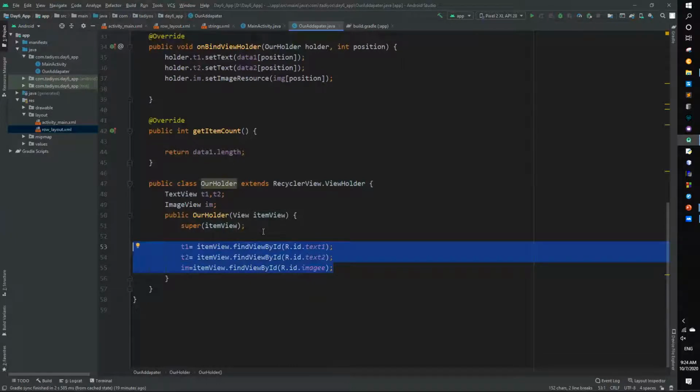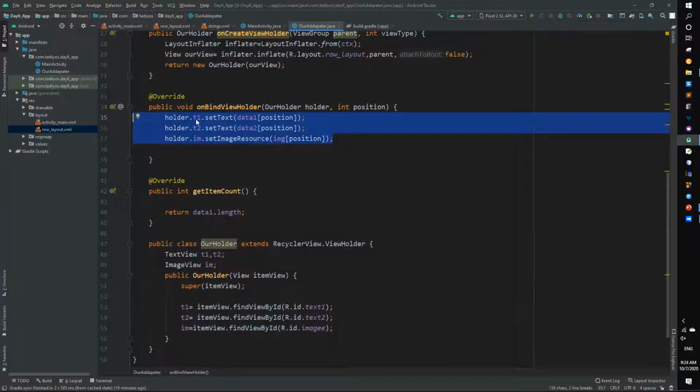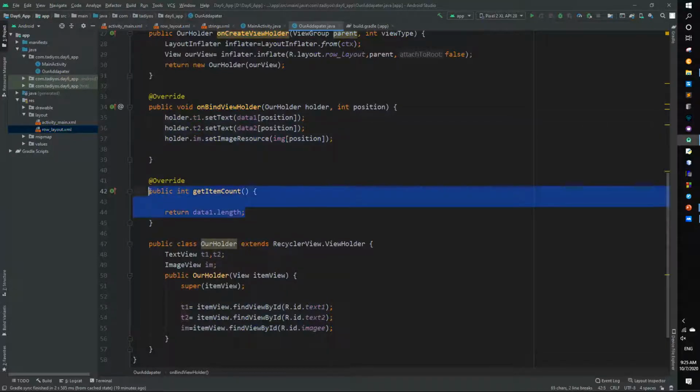And once we finish this part, we go to the bind. So we bind our data. It deals with the setting of different data or methods you already have. And we particularly bind each with the object we created here. So we can access them, and this one will return the length of our recycler view, so the number of items inflated or presented in it.